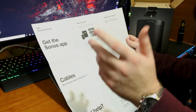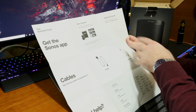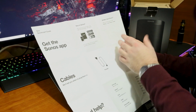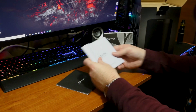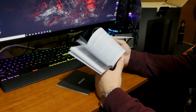and have like a huge Sonos system in your house. You're usually only going to use that if you have like a server room kind of setup. Most houses don't have something crazy like that, so you probably won't be using this unless you don't have Wi-Fi or something like that, and you're gonna plug right into the modem. But other than that, we're gonna fold it like that. That's good. And in here we have just some of their terms and conditions in different languages.